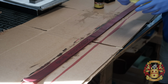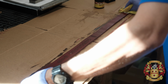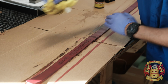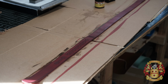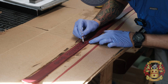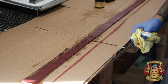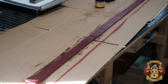But I'm gonna go ahead and just wipe this down. I'm gonna be careful not to pull up any of this stuff that's in the letters, because I want that to sit in there. And I just did. I said I didn't want to, but I actually pulled some up. Wow. So now I gotta grab that. Now I gotta grab from the garbage can that Q-tip right on this A right here. All right, so what I just realized is I'm gonna have to let this sit a lot longer than expected. But for the most part, she's done.